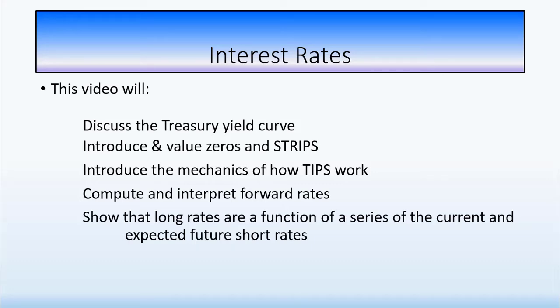This video will cover interest rates. Specifically, we'll discuss the yield curve. We'll introduce and value zeros and strips. We'll introduce the mechanics of how TIPS, Treasury Inflation Protected Securities, work. We'll compute and interpret forward rates. And then we'll show that long rates are a function of a series of current and expected future short rates.